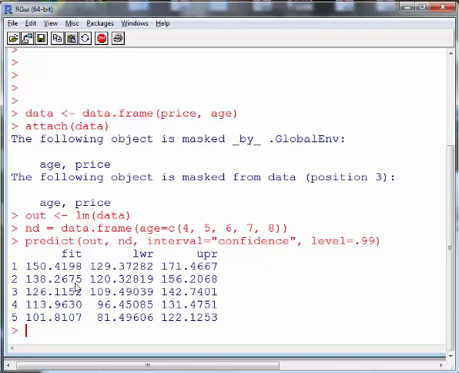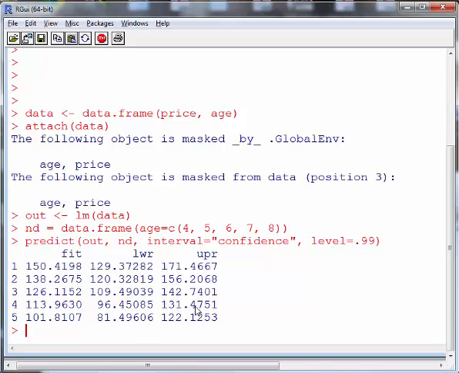We can be 95% confident. It says 99%, but remember this is the individual confidence level. So we can be 95% confident that the mean response when the age is 4 falls between here, and the mean response when the age is 5 falls in here, and the mean response when the age is 6 falls here, and so forth.